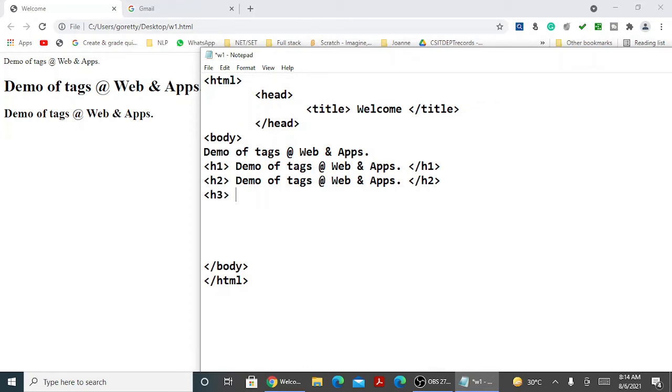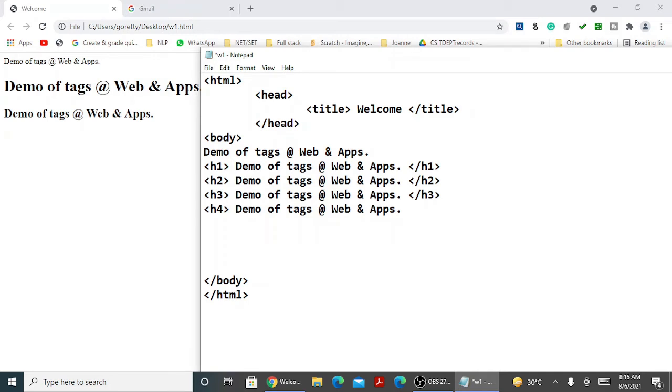Okay, so we try with H3, and let's do it till H6 together. H4 it is. I'm putting the same data, so we can see the variation of it because the length is the same. So we come to know that when we use a different heading tag number, there is a change that comes up.